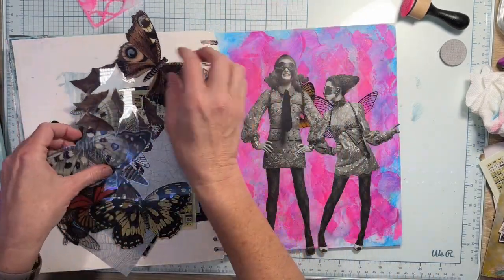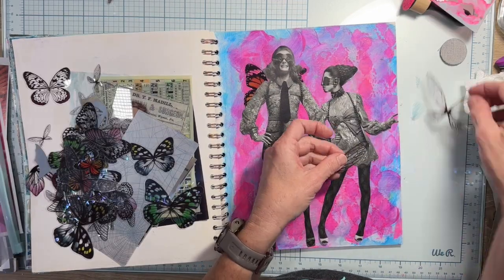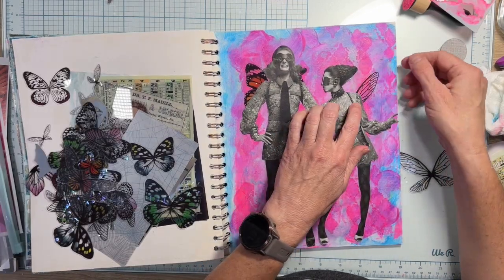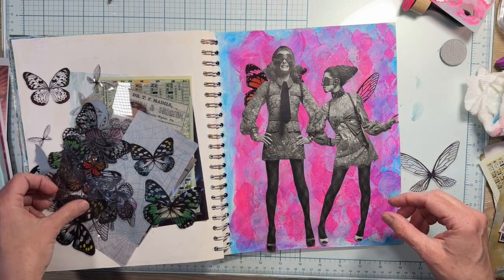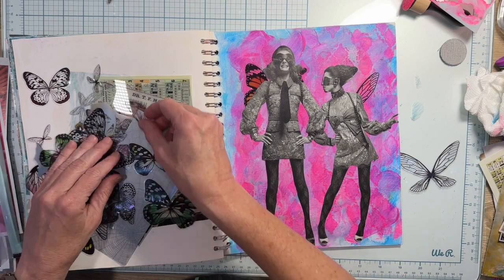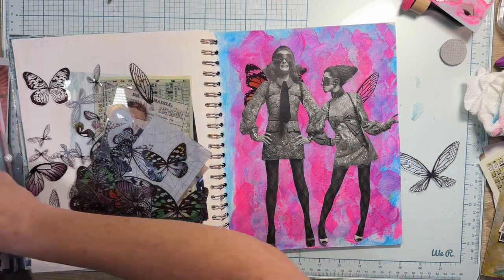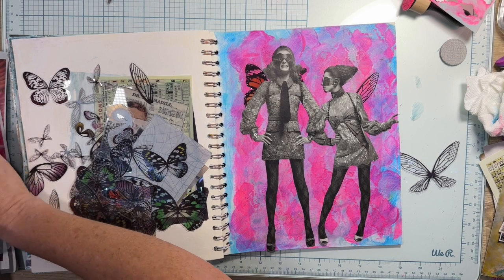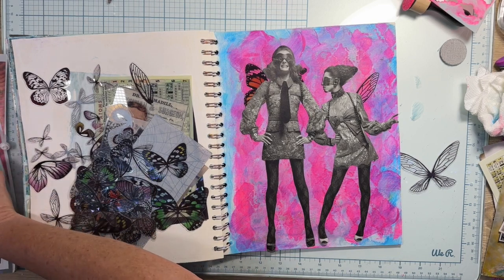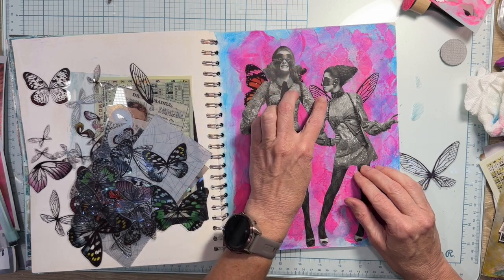Okay, so this is a possibility. We're not going to do bat wings. Instead of giving her full wings, I could just do grasshopper wings. It's the same side. Here's the other side. So she could just get, oh yeah, like that.